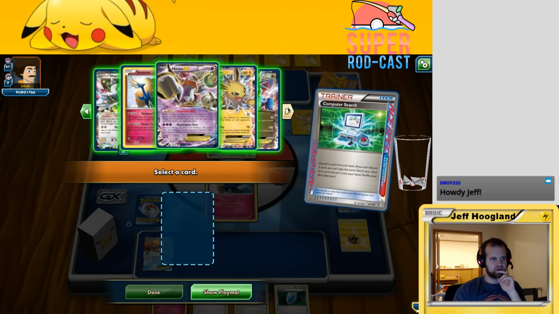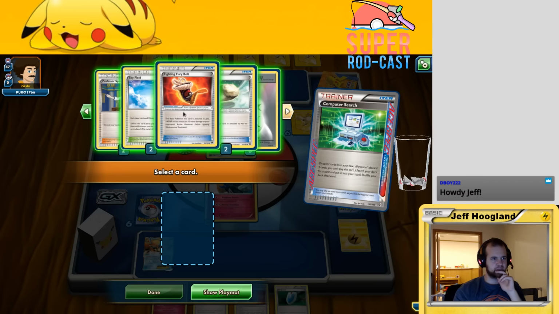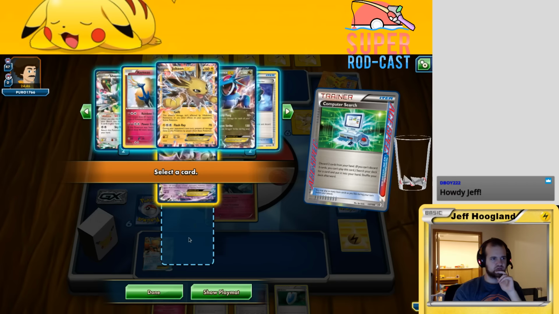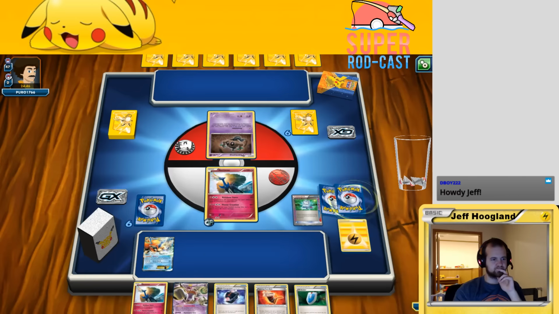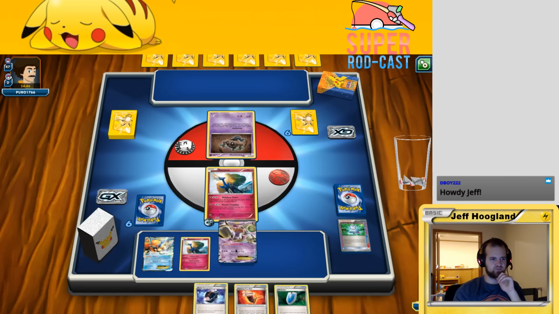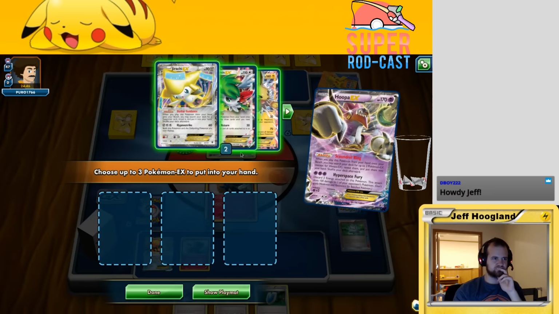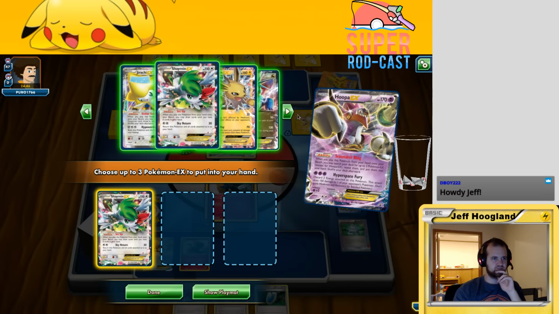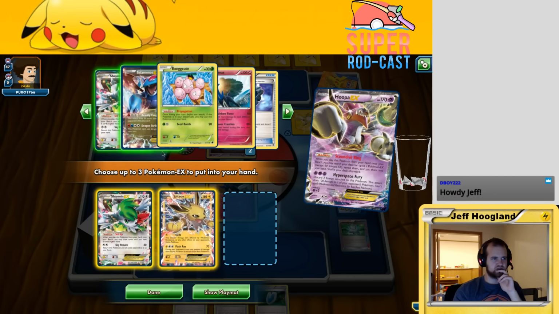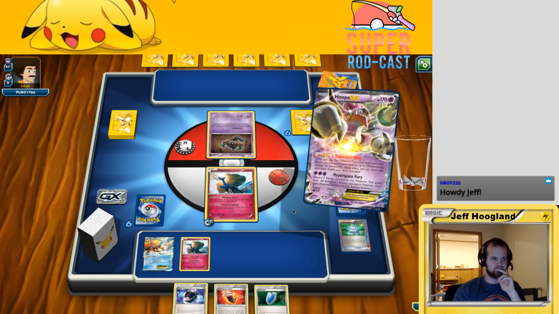Probably just gonna Hoopa into some stuff here. Just use this Computer Search as an Ultra Ball basically. That seems fine. So grab Hoopa. I have this extra Xerneas on my bench here, so I'll go ahead and Hoopa. Hoopa's going to grab some extras here. And grab a Shaymin and a Jolteon and a Salamence for now. Seems fine.